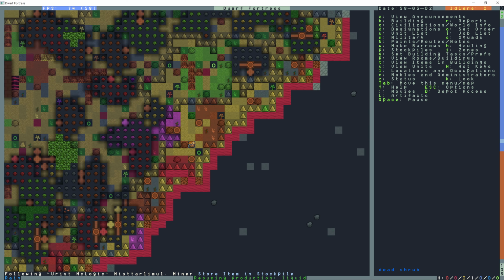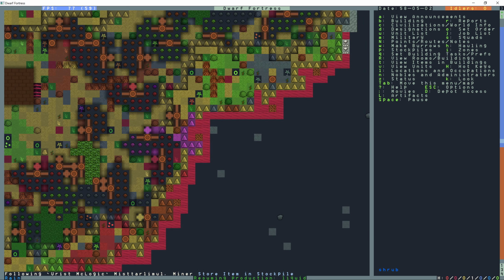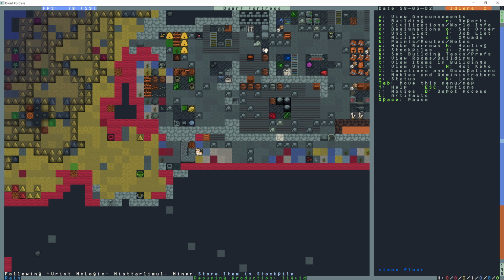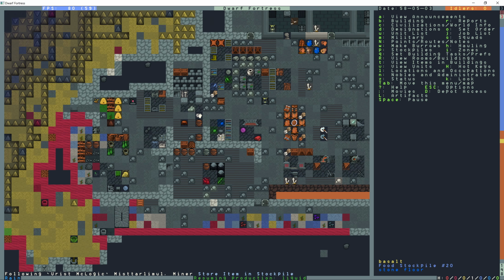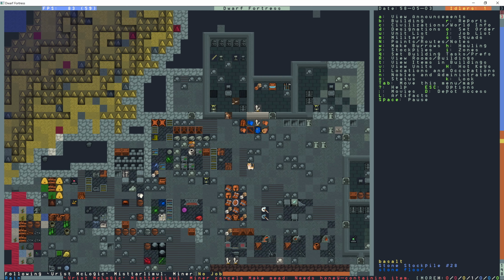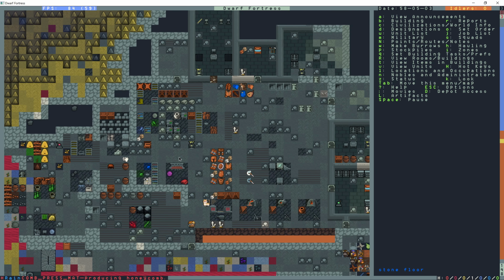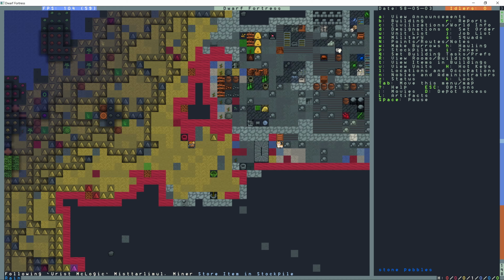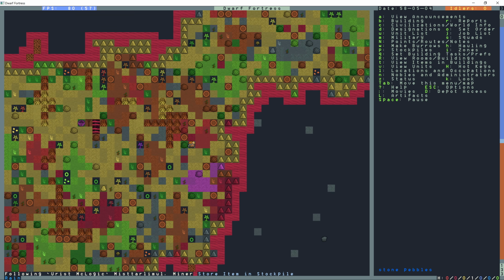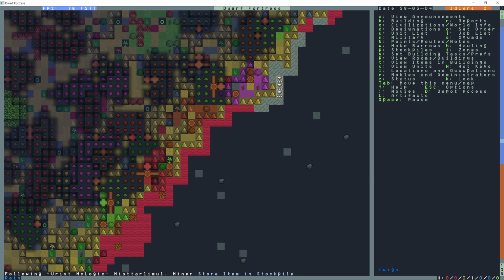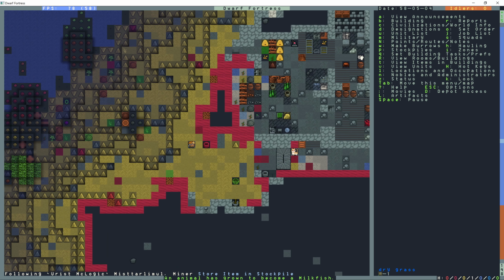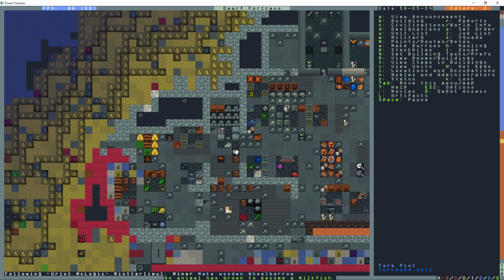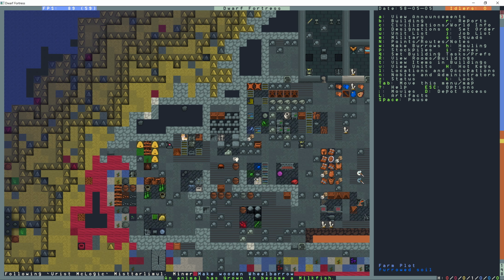I think what I want to do is have Urs kill all of the scholars in the world that come to the fortress. And then once I start doing that, then we'll see if I need to get a performer. I think I need to make another wheelbarrow. Two more wheelbarrows. But once Urist starts murdering all of these scholars, then maybe I'll bring a performer in just to keep his spirits up. But if he doesn't need that, then maybe I'll start eliminating the performers from the world as well.